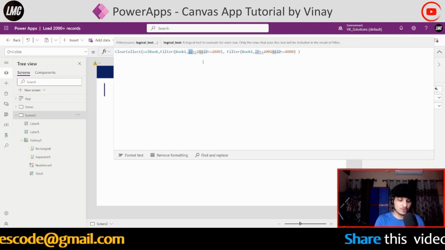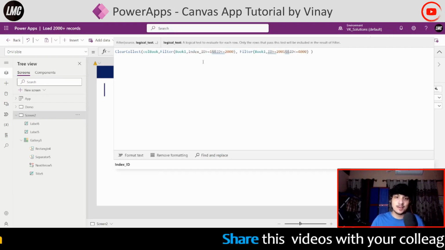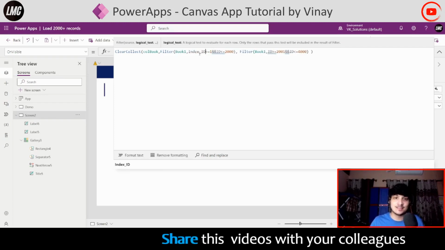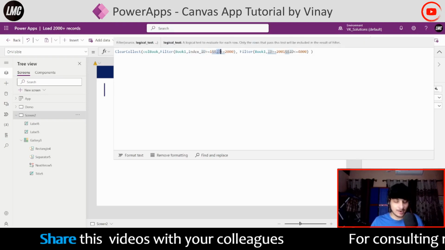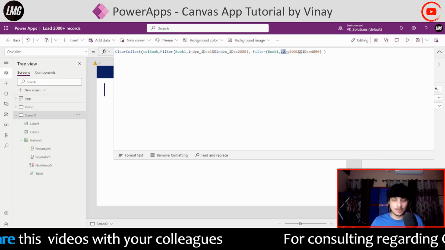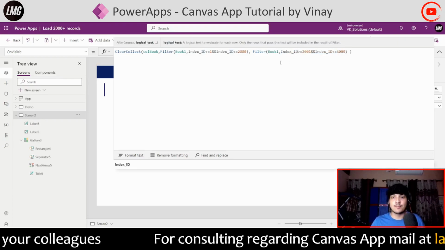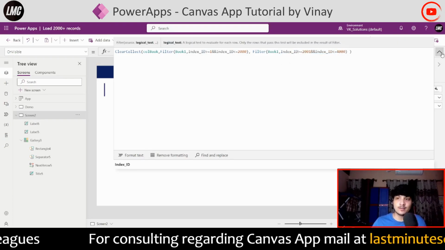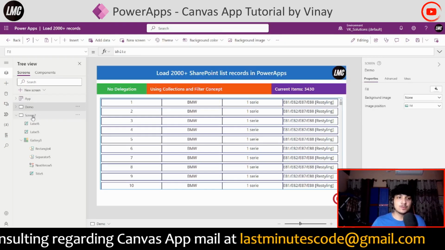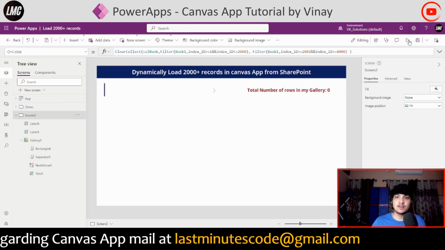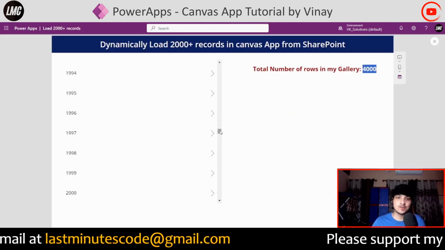But what happens if we use index ID? Here the name of this ID is index ID and it is an index column in my backend. See, as soon as I use index ID instead of ID, the issue will get resolved. See this. Now am I seeing any warning? No, right? Let's change from this screen to this and again come back to this screen, and let us see this time. Do we see 4000 records? Yeah, we see 4000 records this time.